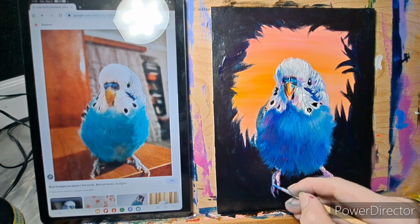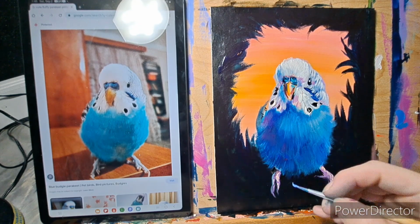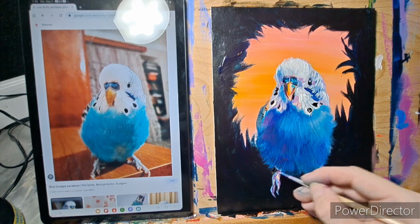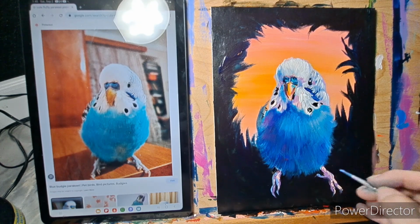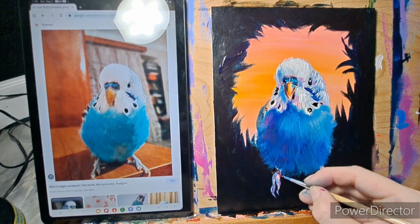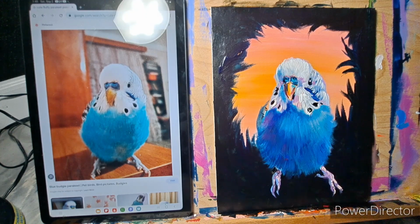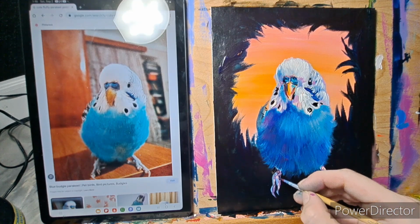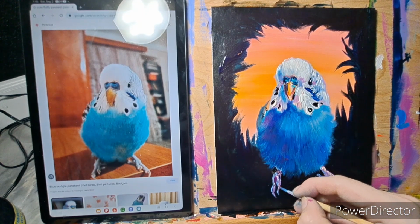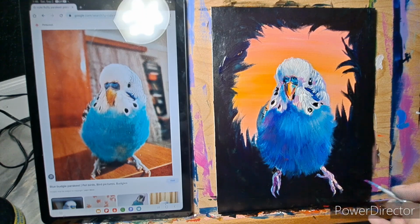So here I am coming in with a very light blue, almost a periwinkle color. I think it's one of my favorite colors to use, especially for shadows, because that foot is more in the shadow than the right one. So I'm adding some light blue towards the bottom of the toes there. And there I'm using some red to outline. I think it's a violet and red mixture there. Just want to make sure that it's properly shaded.